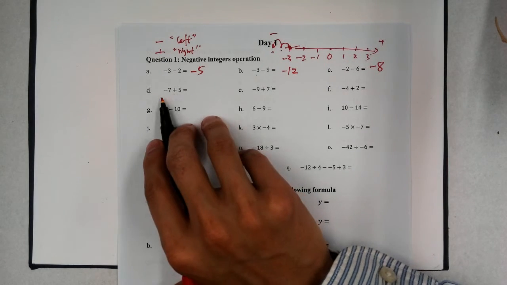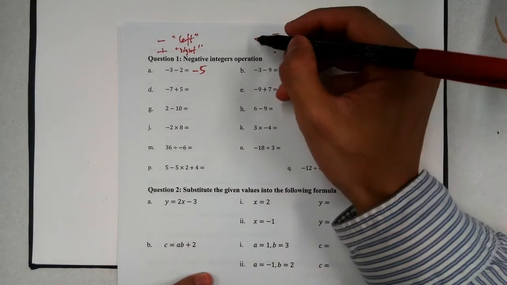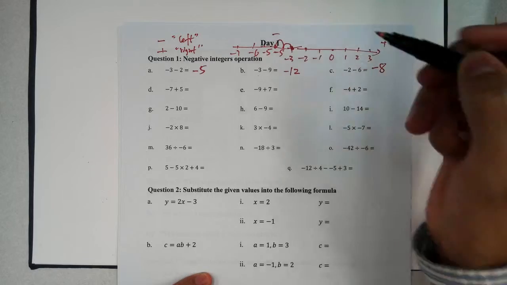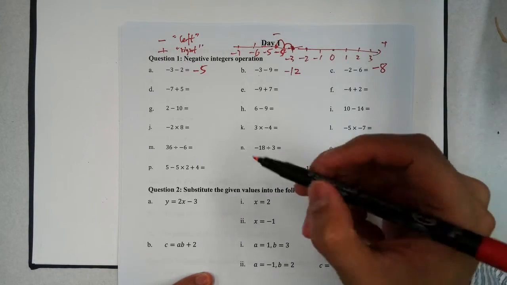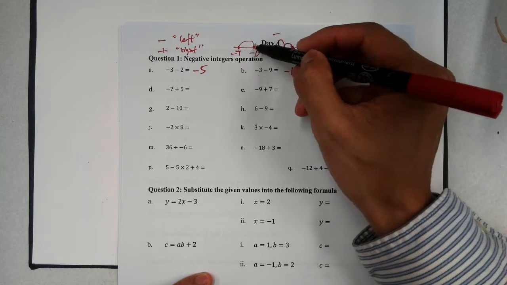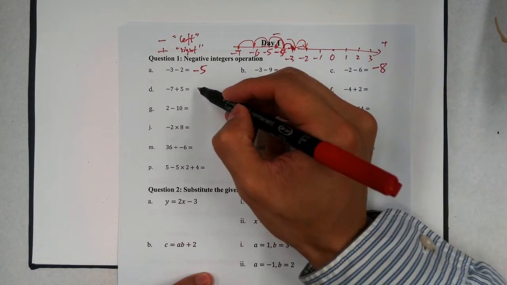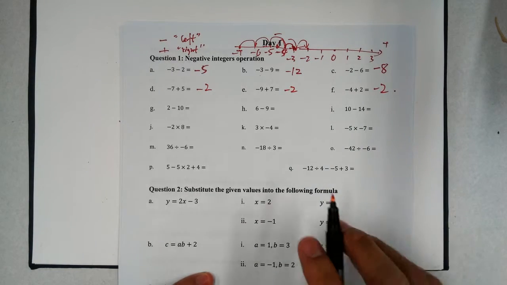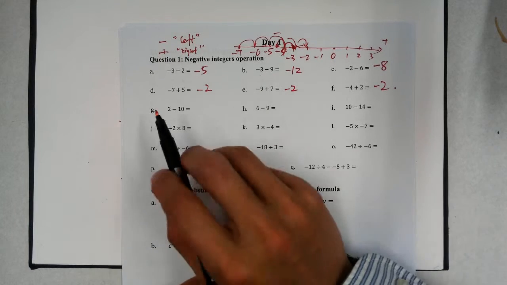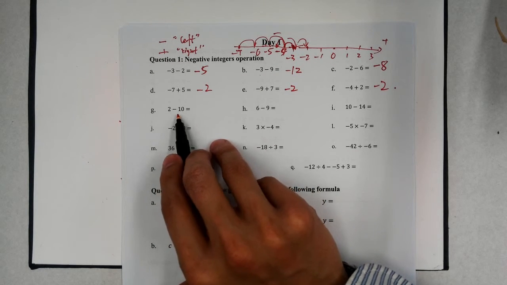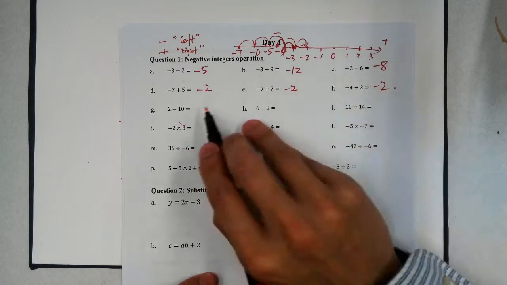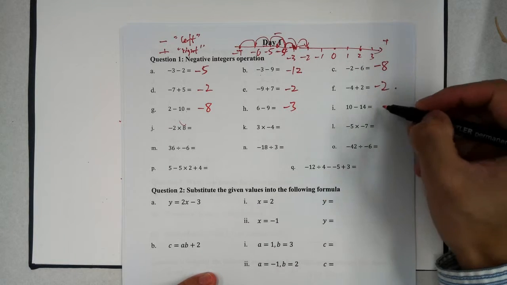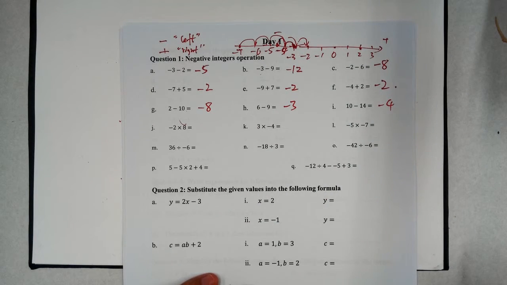For plus, negative 7 should be somewhere there. Negative 7 and negative 6, negative 5, negative 4. If we expand the number line, we have negative 7 plus 5: 1, 2, 3, 4, 5, which is negative 2. Negative 9 will be the same. We just need to apply that strategy. And 2 minus 10, a positive number take away a bigger number. So 2 is here, minus 10, minus go left. So we will have negative 8, negative 3, and negative 4. So we just need to apply this.